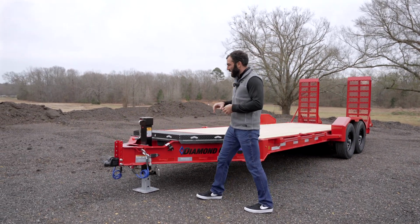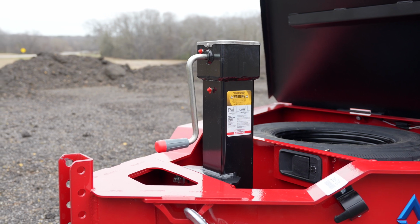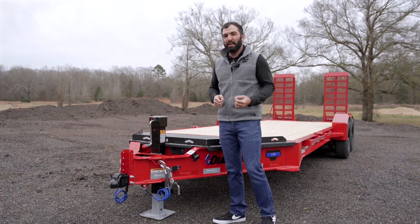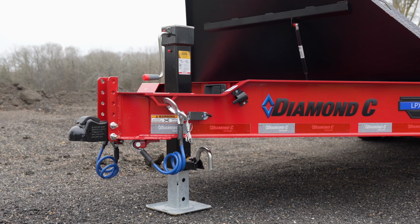Right up here at the front, we have the Smol 2-speed jack as standard equipment, much smoother than the industry standard 12K jacks that you see. I dub it the Ferrari of 12K jacks. It's just that smooth. Again, 2 speeds, low and high gear, making hooking up and unhooking a lot easier than a standard jack. So you'll notice that the tongue kind of steps down here.